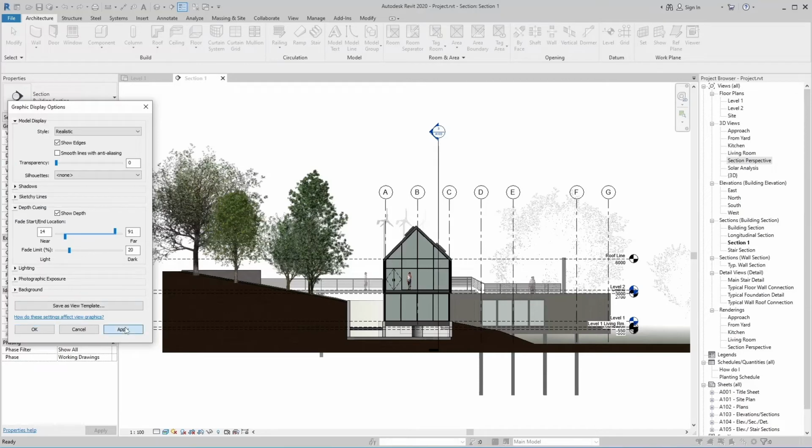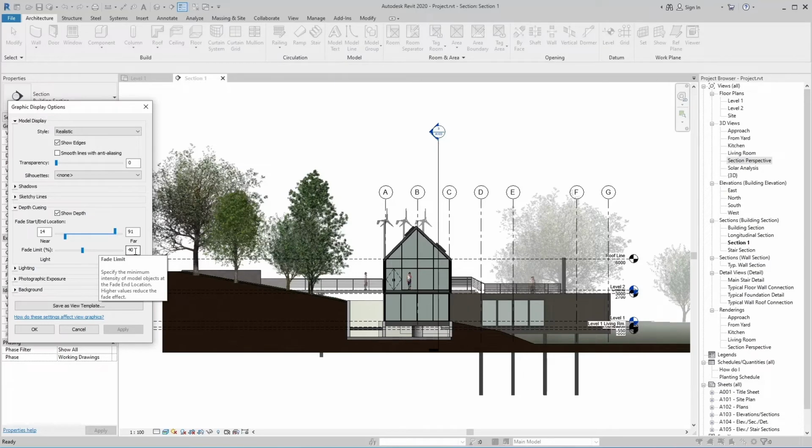The lower the percentage, the lighter the view becomes, and as the percentage increases, the view becomes darker. The fade limit can be controlled with the help of a slider or a numerical value.